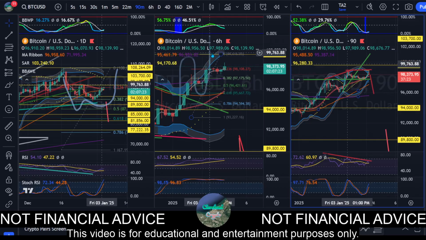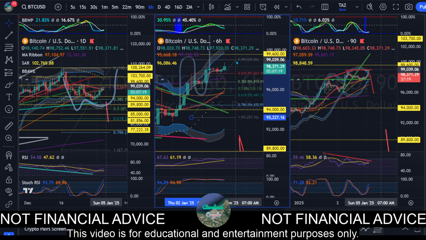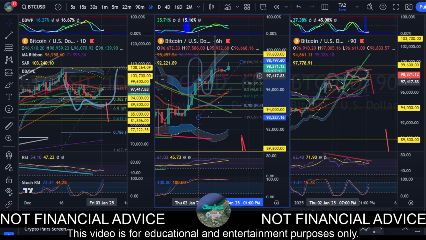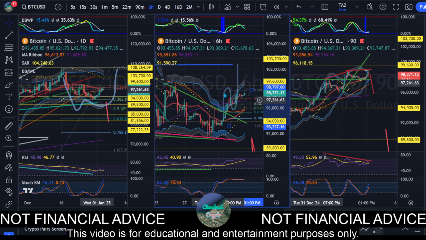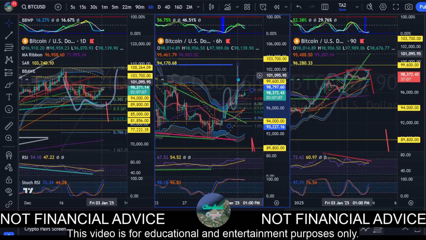Why do I say that? Well, let's move this fib retracement down to here. We were talking about price action coming up to the 99.6 level and then finding resistance and coming back down. Well, it could just stop here. It could stop a little bit short, just here, before finding that resistance and coming back down.